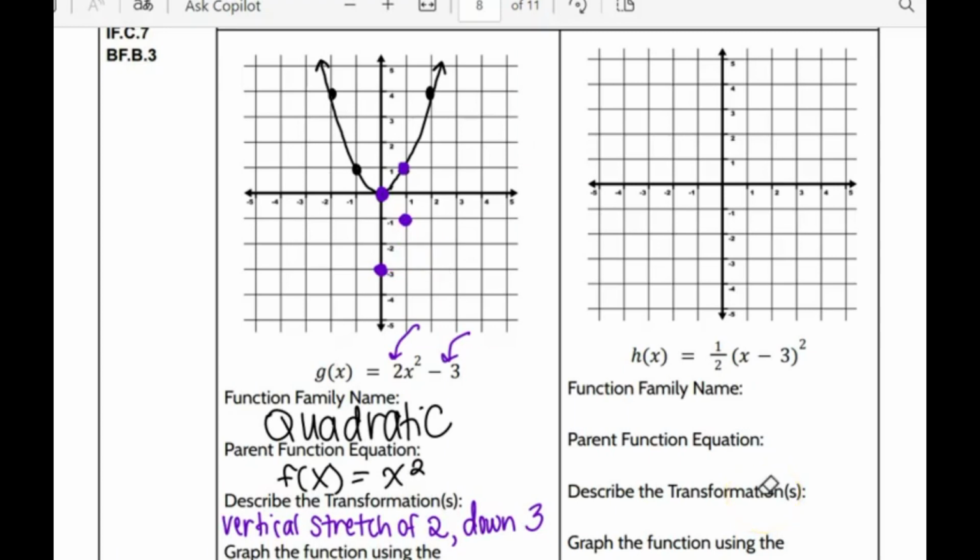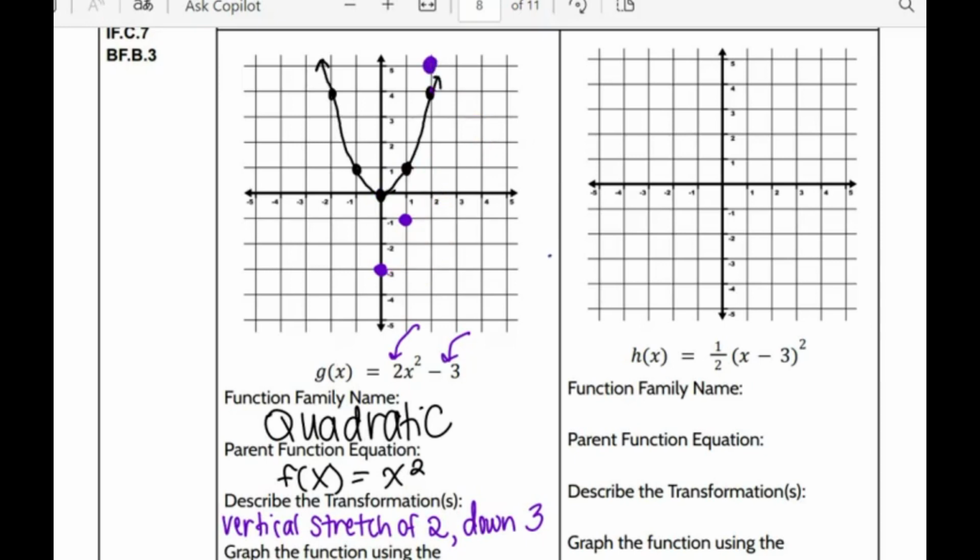Now I'm going to move this next point down 3 places. Now that would have me sitting right here. However, remember we have a vertical stretch of 2. So the distance away from the vertex right on my parent is 4. I have to double that now. So instead of going out 2, up 4, I need to go out 2, up 8. Remember, our vertical stretch means our y values doubled. So 4, 5, 6, 7, 8.